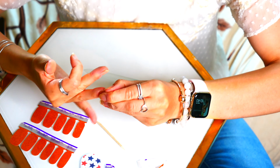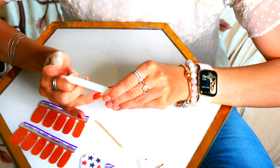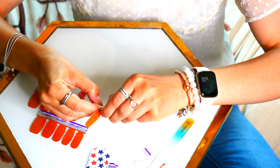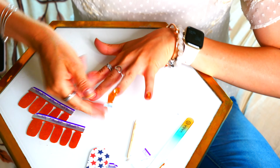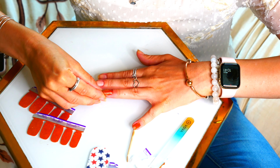But I really want to show you guys in a little bit more real time. I have sped up this video just a little bit, just for the sake of your time, but just to kind of see what I really do when I come to applying these. Now these nail strips are glitter, and I personally find if you're new to Color Street, the glitter nails are so much easier to apply.